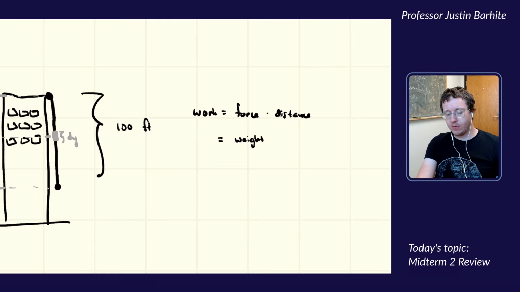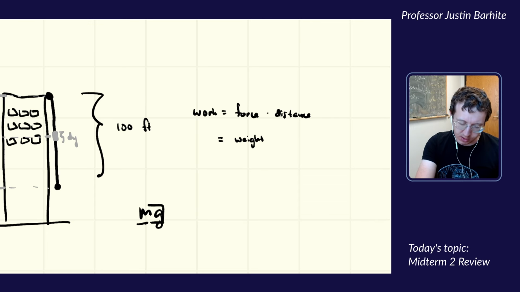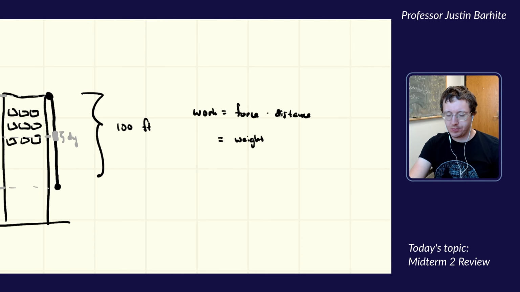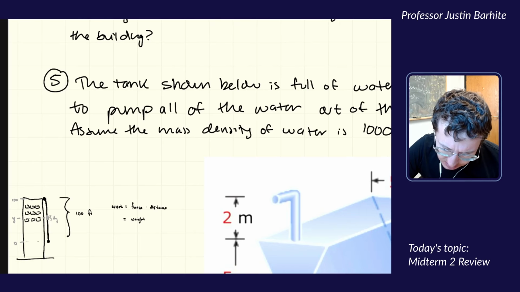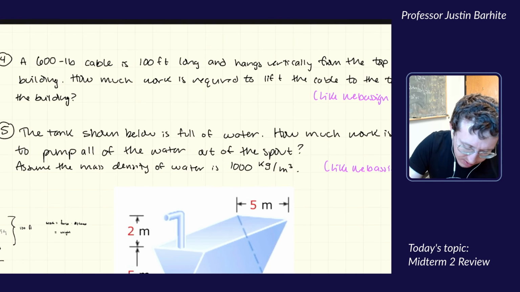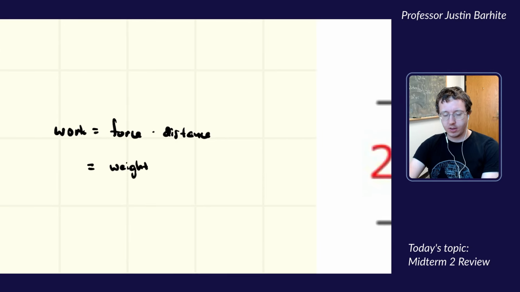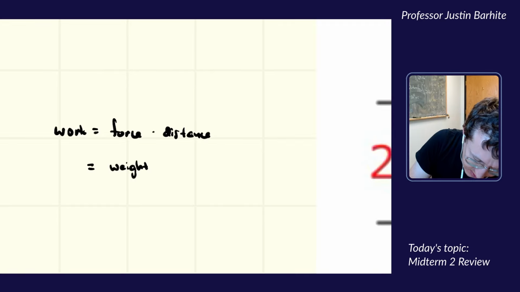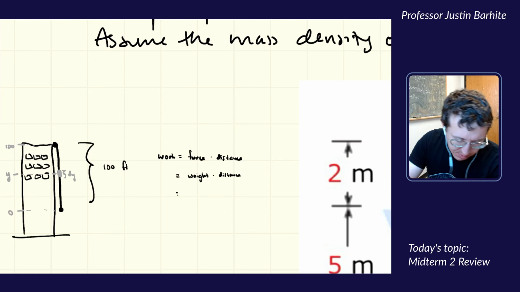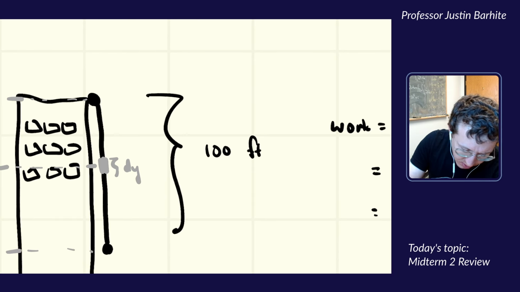If we were given the mass of the cable instead of the weight, to find the weight of the piece, which is the gravitational force, we would have to do the mass of the piece times the gravitational constant, lowercase g. But we're given the weight, I believe, right? They told us the cable is 600 pounds, exactly. So that the unit of pounds already has the strength of the gravitational force on Earth built into it. Okay, and the distance, well, let's simplify the weight first, and then think about the distance. What's the weight of this cable, or this little piece of the cable?